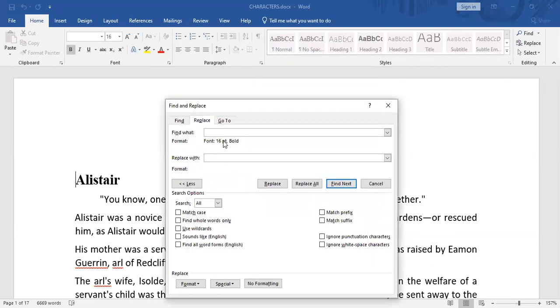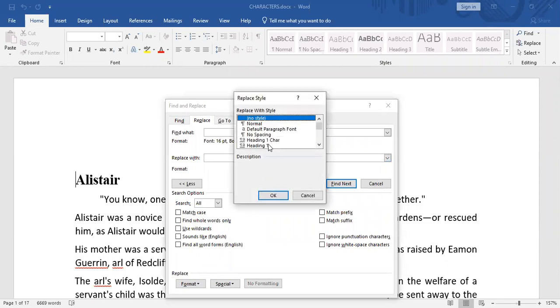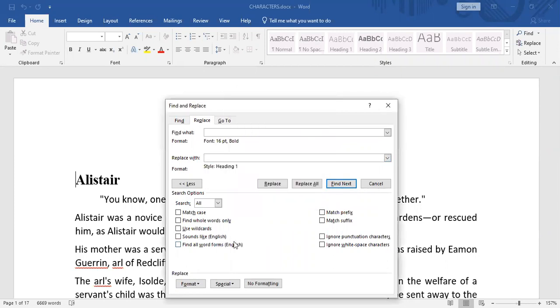I want you to find all the bold 16 point text in this. And I want you to replace that with Format, a particular style. And our style is going to be Heading 1. And let's go. Okay, so we're looking for anything in font 16 point bold, and we're replacing it with Heading 1. Let's see how this goes.